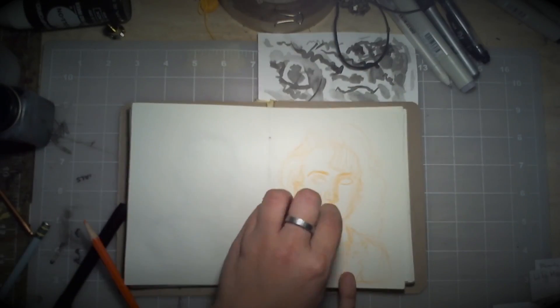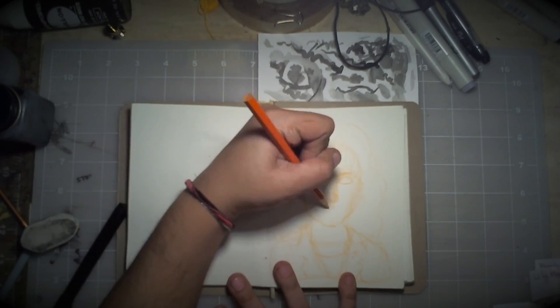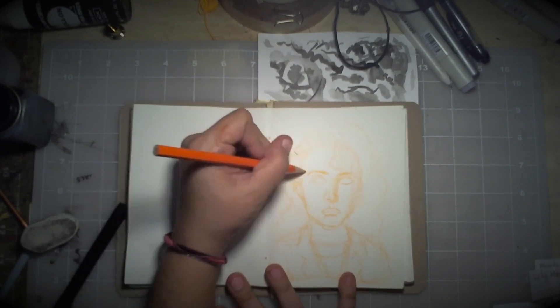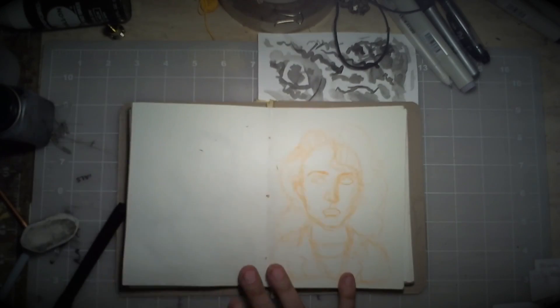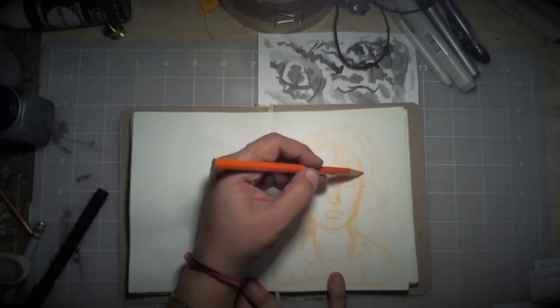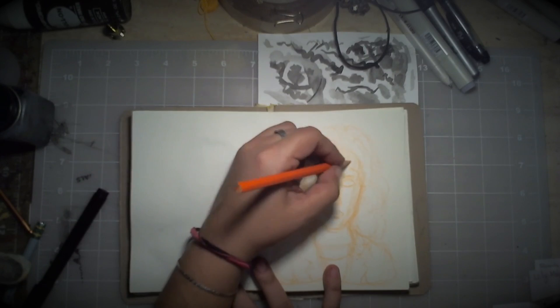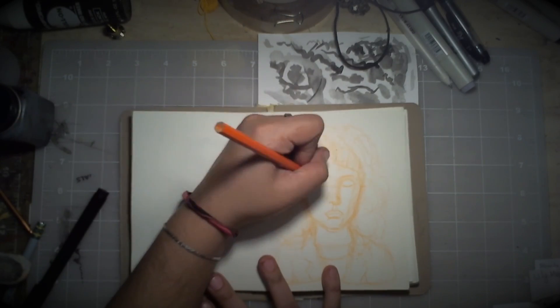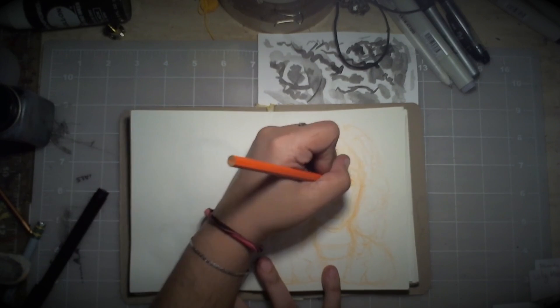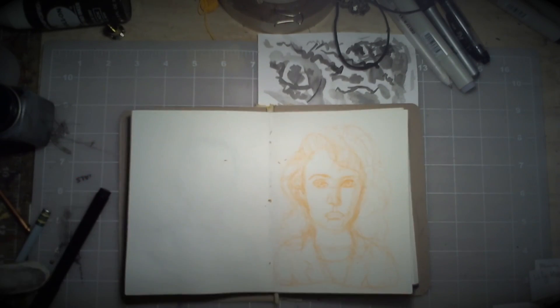So I decided to use an orange color pencil, but in afterthought it stands out from all the other drawings — it kind of falls in line, but it doesn't. I'm probably going to have an issue scanning, though it's black and white so I don't think it'll make a difference. I really enjoyed drawing her, especially the hair and the pearls.